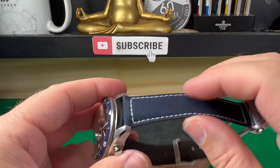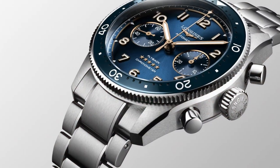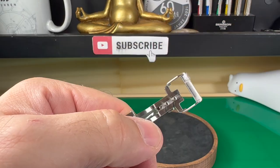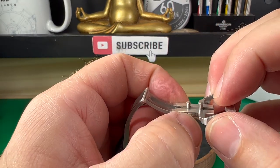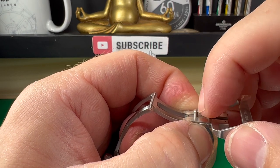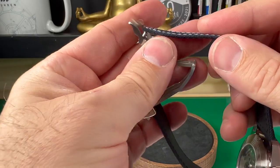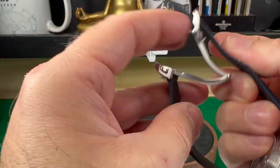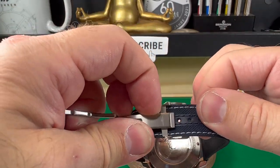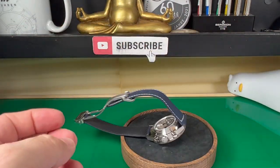As we come past that, we have a sailcloth-style strap on this, though you can also get it with a stainless steel bracelet. You can also get the watch with a black dial. One really cool feature is the clasp — if I press this button, it enables the clasp to move back and forth, allowing micro-adjustment. So you just press, release, and you can fine-tune the fit on the wrist. That actually is very cool.